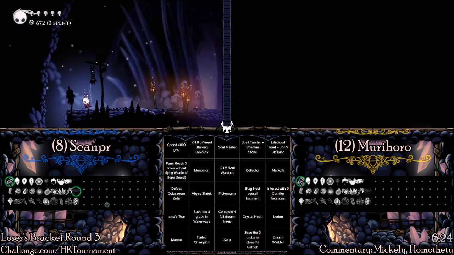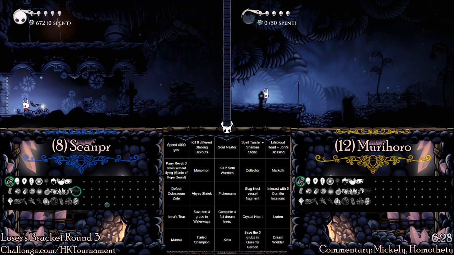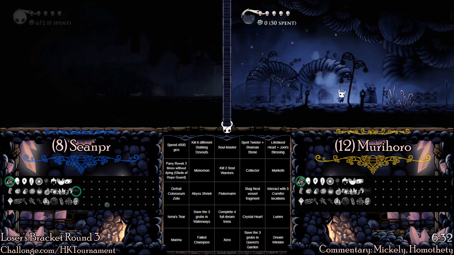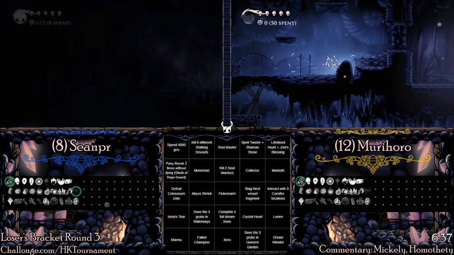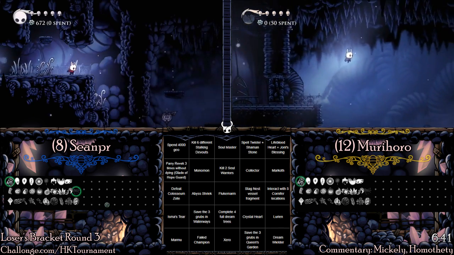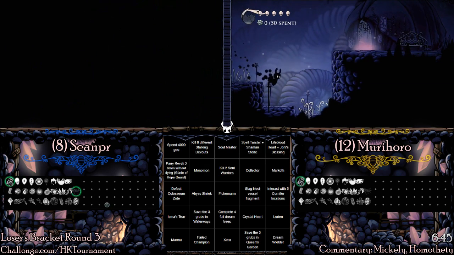Muri opted to skip False Knight, or is doing shops first, rather. So, advantage to Sean. He won't have to do the Shade skip here. Not to mention he'll have Cloak for who knows how much longer. Is he going straight to Fungal? I think he's definitely doing a Leg Eater check. We'll see whether he goes further.